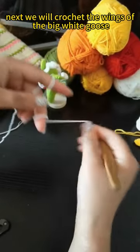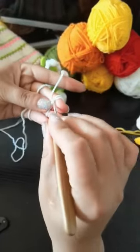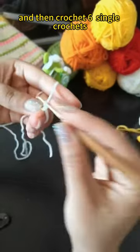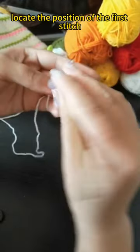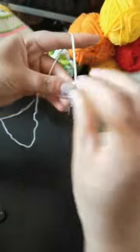Next, we will crochet the wings of the big white goose. Begin by making a circular cast on, and then crochet 6 single crochet. After tightening the yarn, locate the position of the first stitch, and make sure to press down the tail of yarn that was left behind.